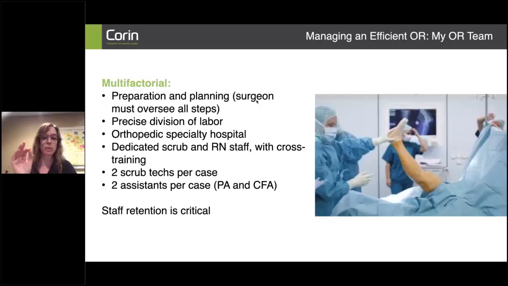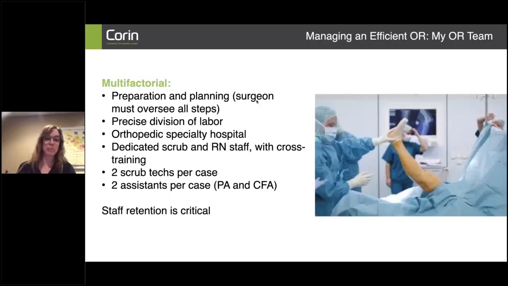Okay. So while we are setting up and doing the total hip replacement, that gives the scrubs in the knee room that extra time they need so that they're not rushed. They don't have to get to the hospital any earlier than the other scrubs do to get this set up. We do have 2 scrub techs per case, and that is very helpful. So one of the scrub techs can be setting up the robotic system with the Corin representative in the room, registering the robotic system and making sure that everything is accurate, while the other scrub is doing the standard knee setup.